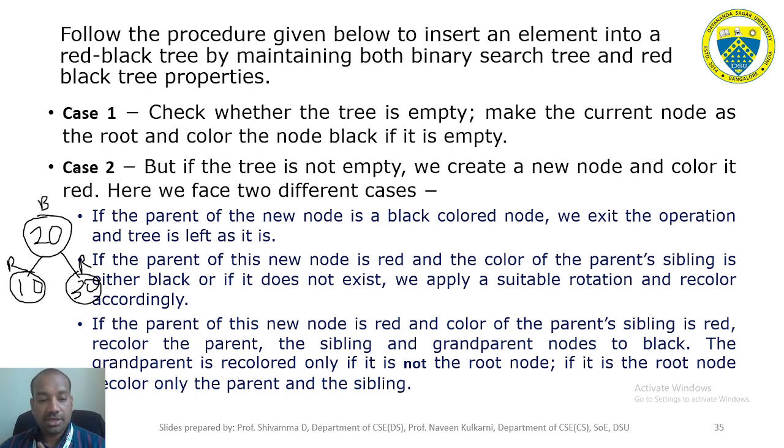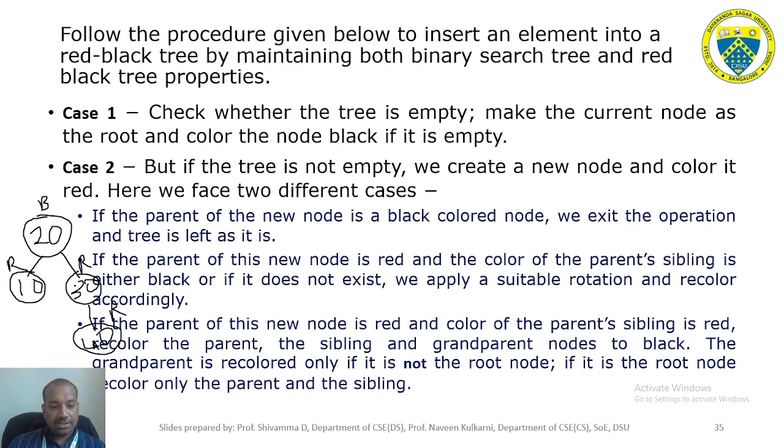Now I want to insert one more node. Let's say the node is 40. I want to insert the 40th node. The 40th node will come to the right side of the 30th node. You know that very well. So once again you see this is the red color. Whenever a new node is inserted, that particular node is of color red. So here you see red and red, this is a conflict. So you need to do some operations to overcome this conflict.